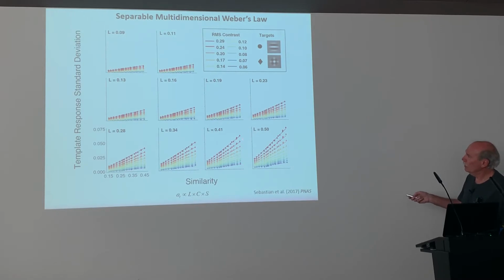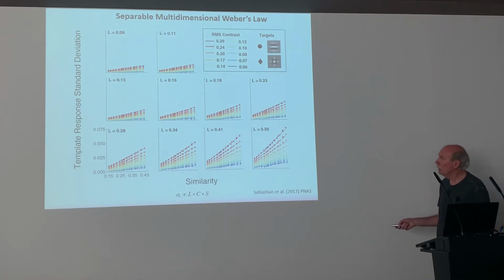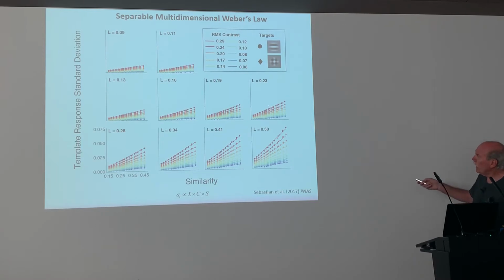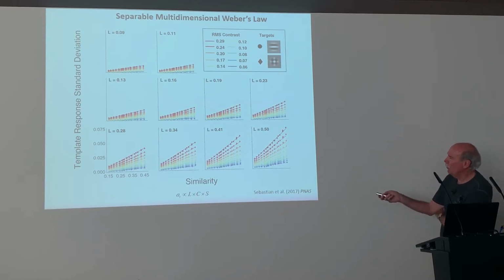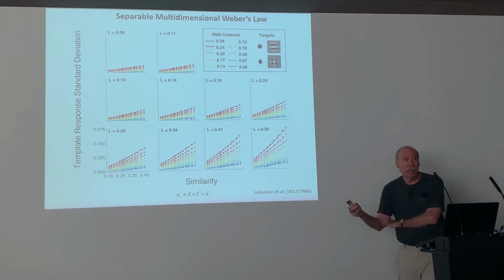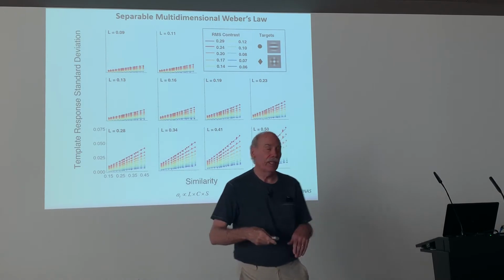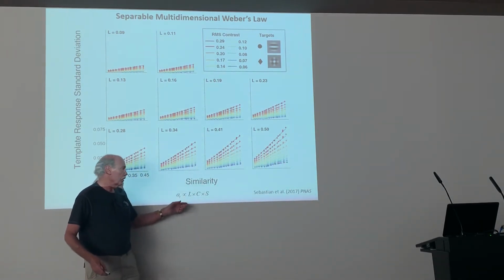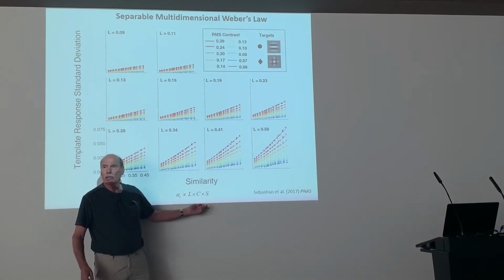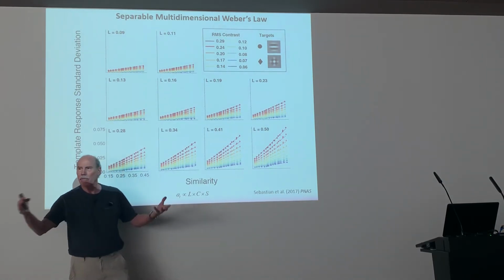The contrasts are the low contrast and the high contrast, and then the cosine similarity is on the bottom axis. And the two different symbols, you won't be able to see them there, but you can on the slide if you get it. The two symbols are for the two different kinds of targets, and they fall on the same lines in this case. So what you see is this kind of beautiful thing, and the straight lines in here are this simple formula that says that the standard deviation, or the threshold of a template matching observer, is approximately proportional to the luminance times the contrast times the cosine similarity. So it's a separable product of those three dimensions.